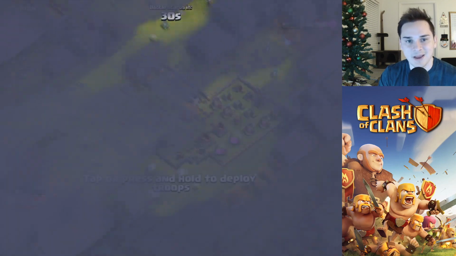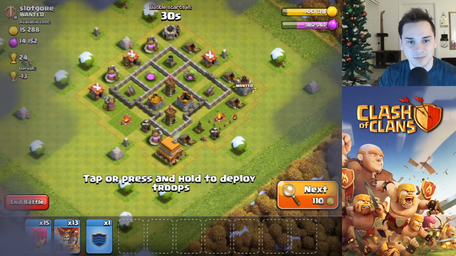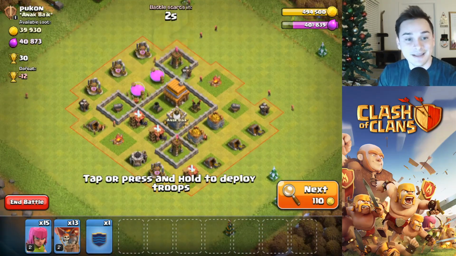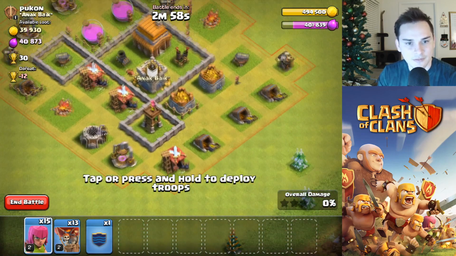All right, let's get right back in there and try to get another triple. Not going to record me searching because that takes a little bit, but I'll be right back when I find a nice Town Hall 4. Finally, we found another nice Town Hall 4 here. I'm pretty sure it's maxed. Same thing as always, check the corner of the base.